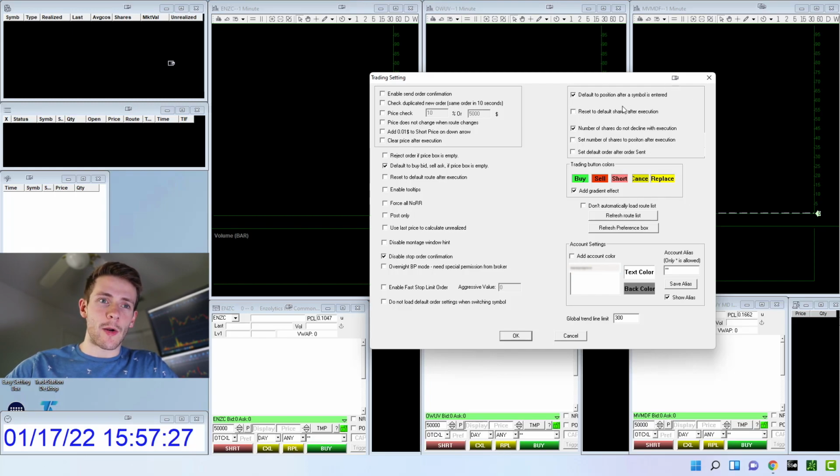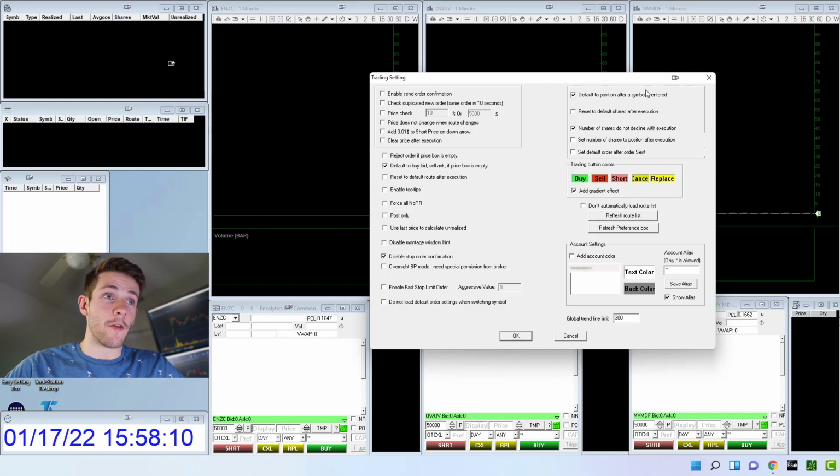Basically, this is going to make sure that when you are buying something, it doesn't automatically default to your position, which is super annoying and super dangerous for beginners. Because when I first came into DAS, I bought 100 shares of like Apple or something, right? And it stayed as 100 because I had 100 shares. It defaulted the number of shares to my position. I bought another 100, and then suddenly this became 200. So now when I wanted to buy another 100, it ended up defaulting to 200 because that was my position. So I bought 200 instead. Now I have 400. If I wanted to add another 100, it would automatically default to 400. So it's very easy to double up on your size and just get screwed like that.